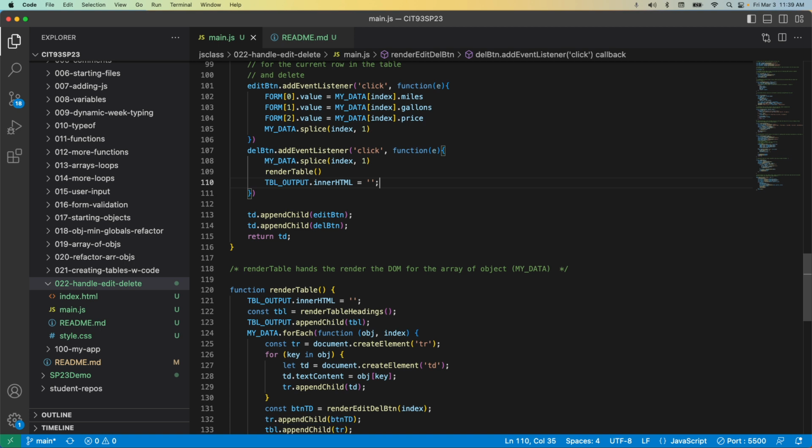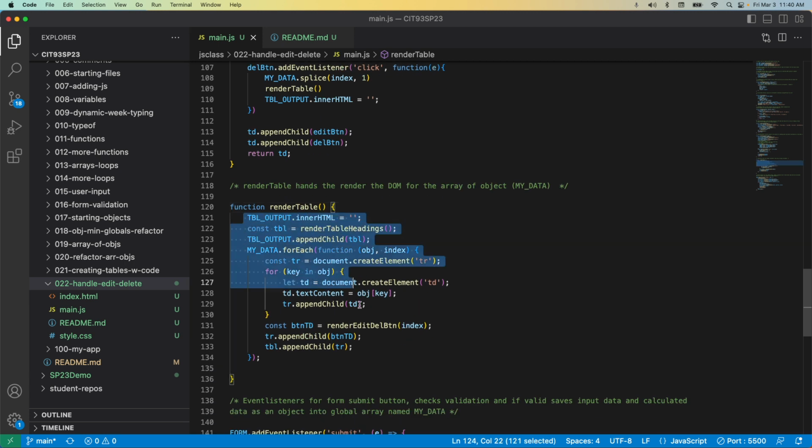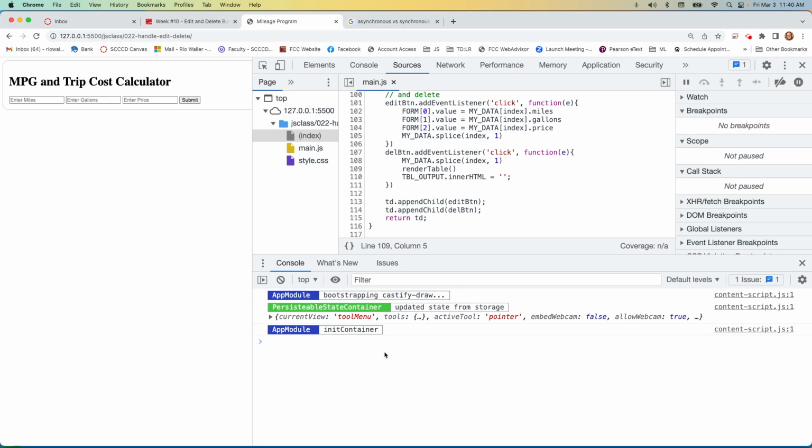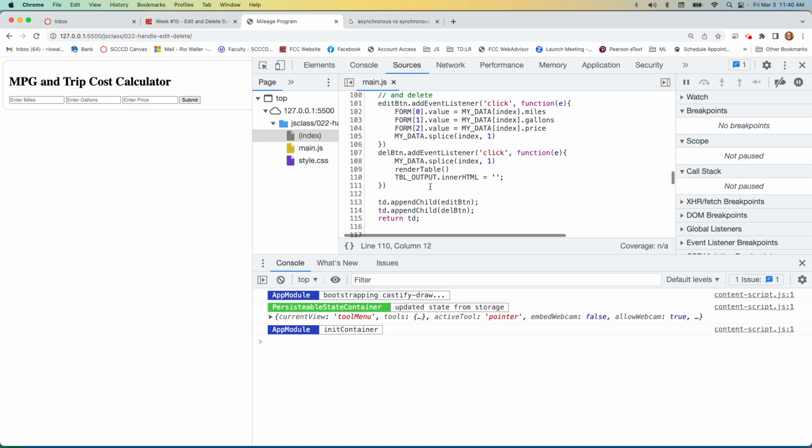It's so funny because actually, the other way you could have handled this is here: if your length of your my data was 0, then you could have written some logic here to say only if it is not equal to 0, render the table.